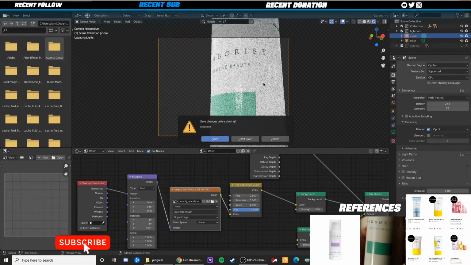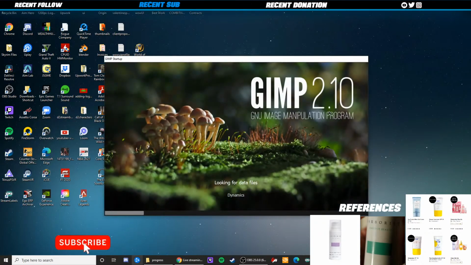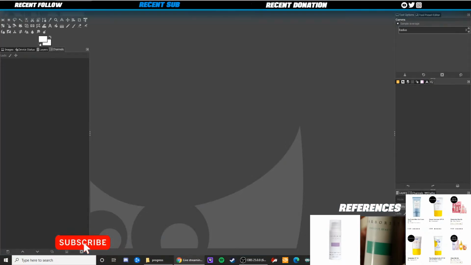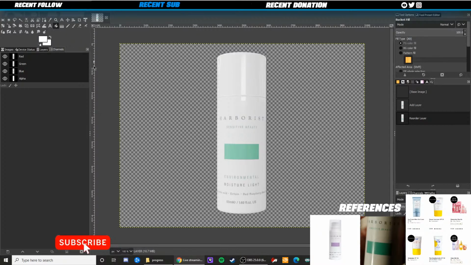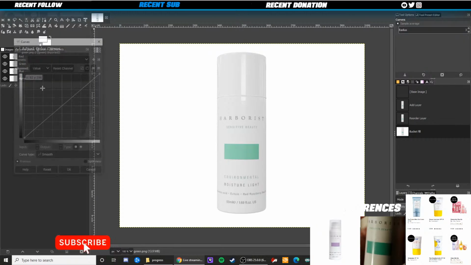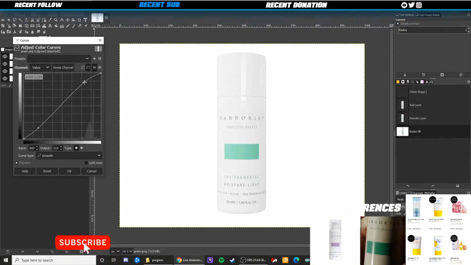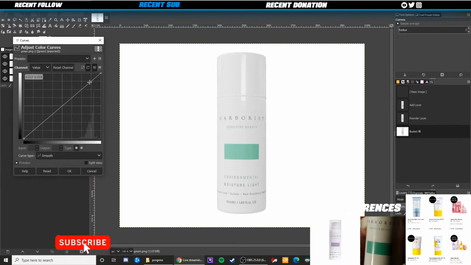So we'll shift it as green for now. Let's go into GIMP and make our standard adjustments. So add in a new layer that is white, and then make the adjustments as per, just pretty much increasing this.